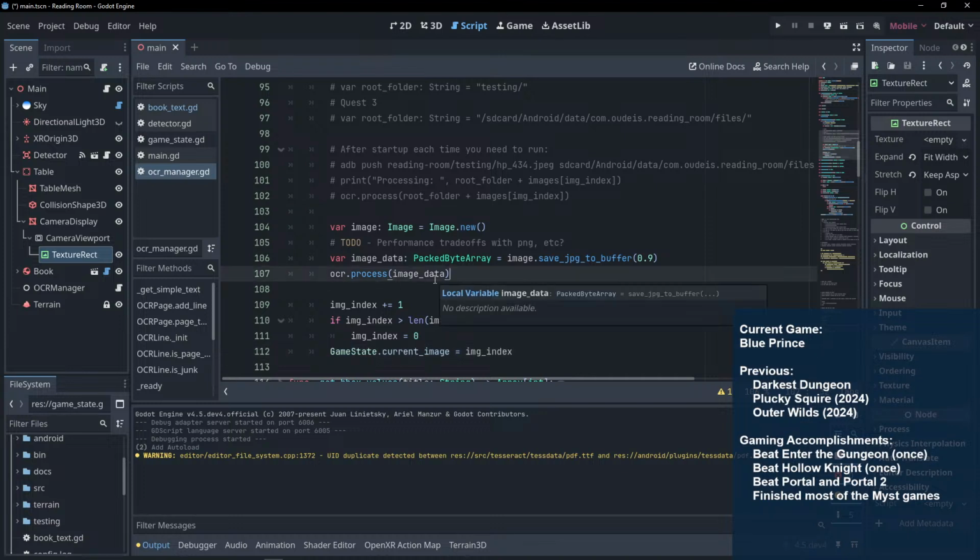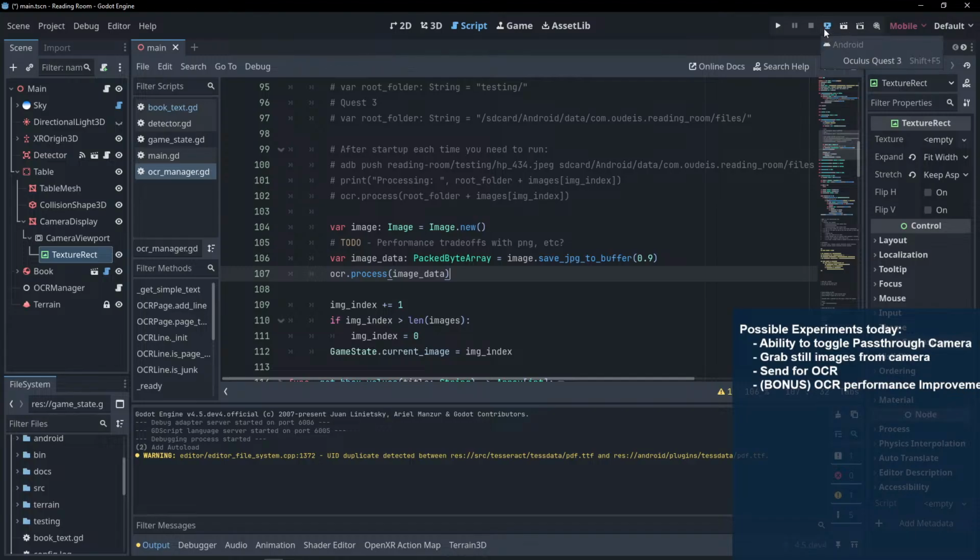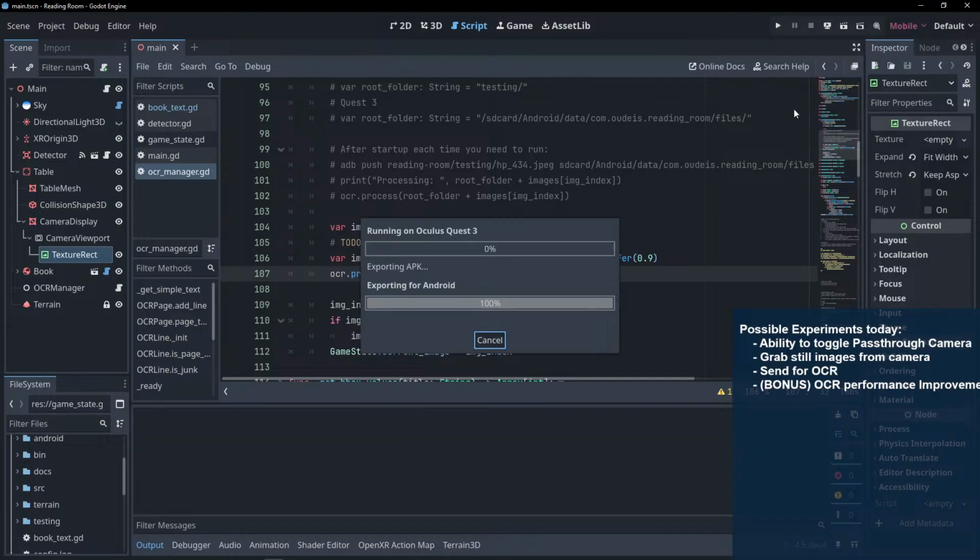There we go. No complaints. So I'm going to run this real quick now. I still don't have an image, but at least I'm getting set up to get an image.